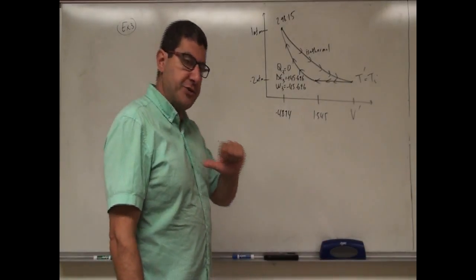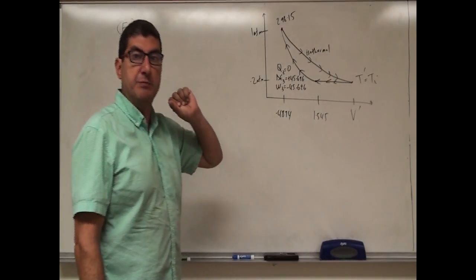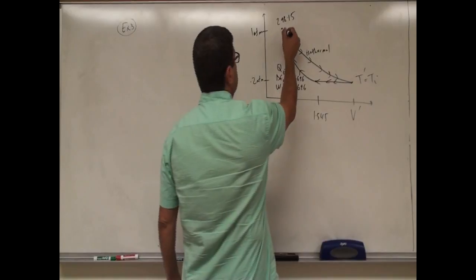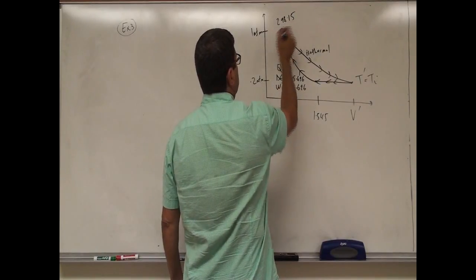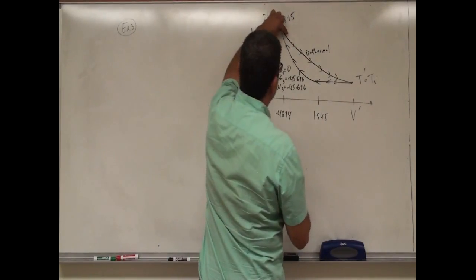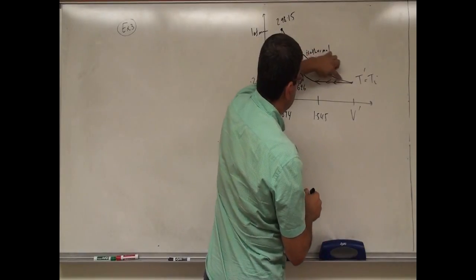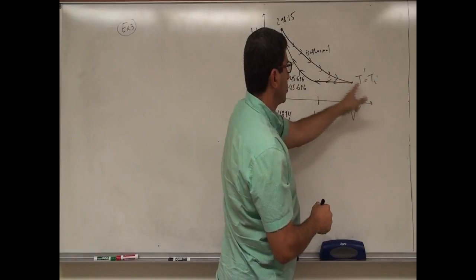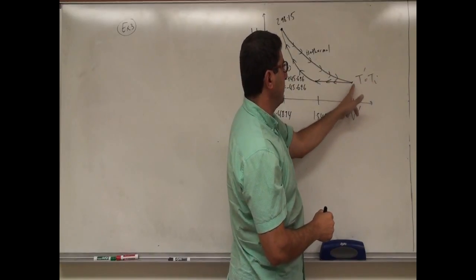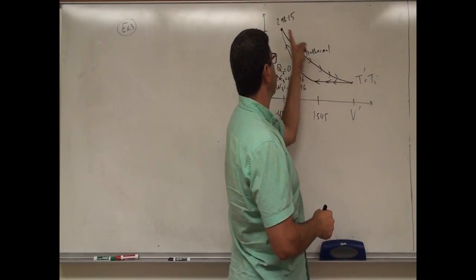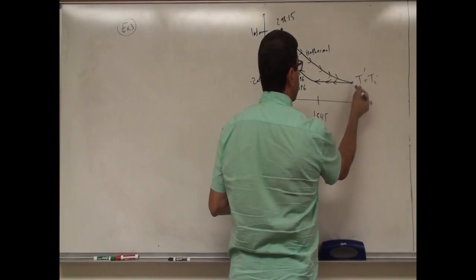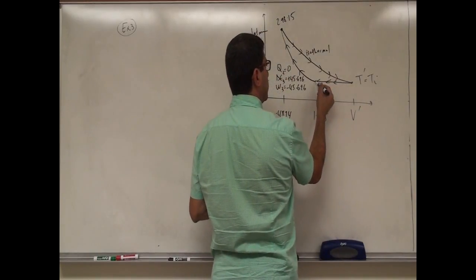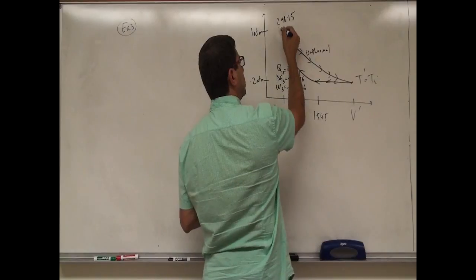Okay, now let's go to example 3 and stick with that same example but change it up a little bit. I'm still starting here with the same pressure and the same temperature, but I'm going to go down isothermally to some final volume V prime. So since it's isothermal, we're going to say T prime, the temperature at that corner, is the same as its initial temperature, right? Then I'm going to go back isobarically, then I'm going to go back adiabatically, right?